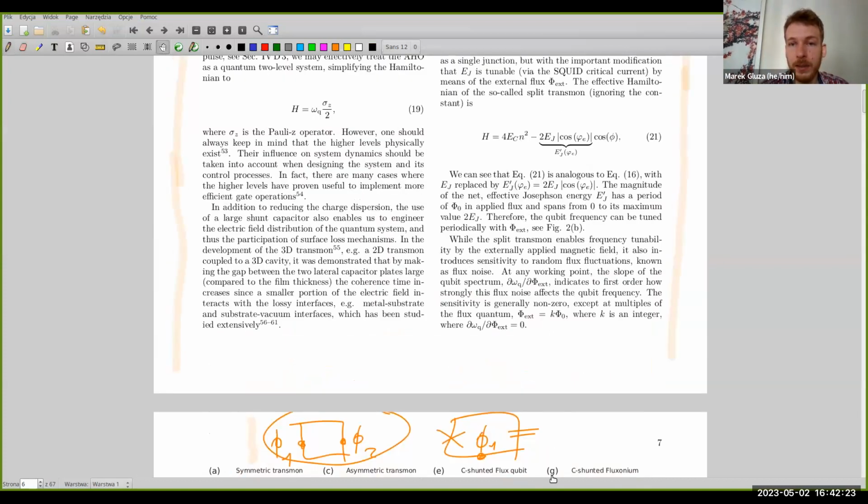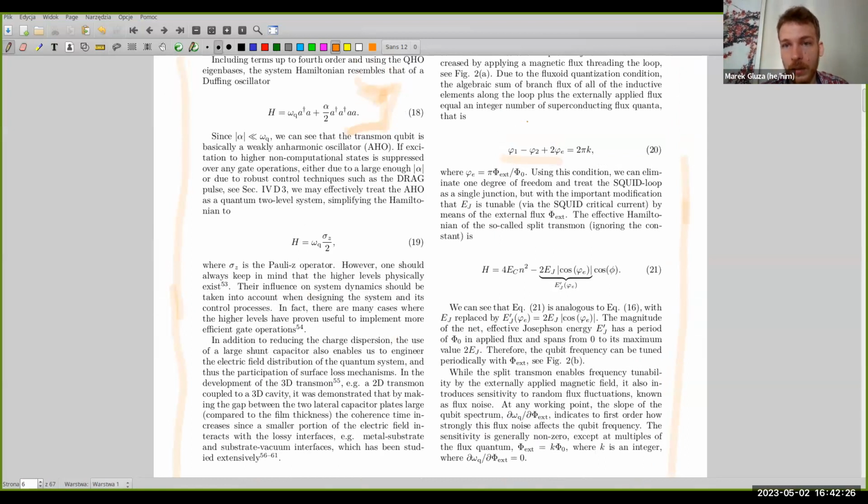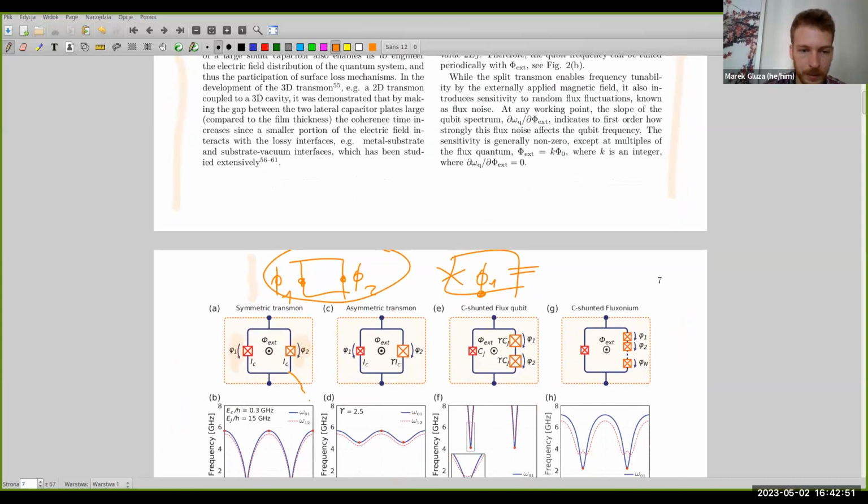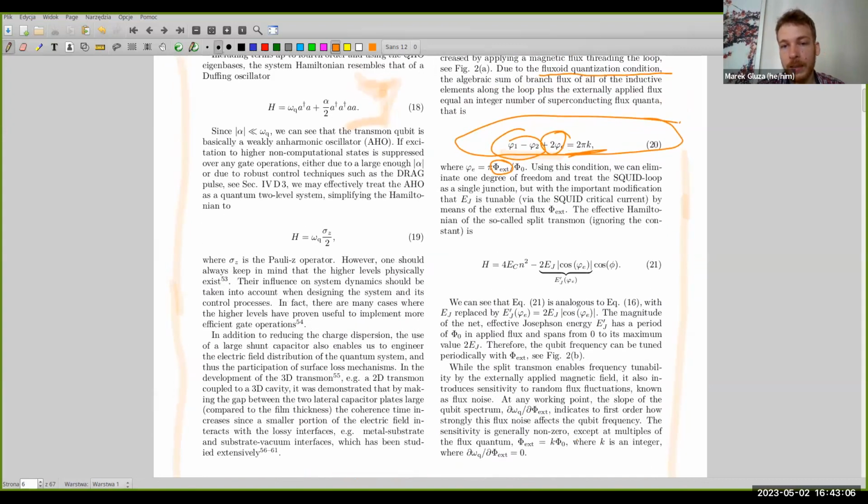They will explain to you here that there is something called the fluxoid quantization condition, which actually fixes the difference of phi 1 and phi 2 to be integer multiples of 2 pi and some offset. And this offset is the external flux that I could couple here with some oscillator, or some oscillation element, and that will add this external flux here. That is very cool because it allows you to shift the flux difference, and that allows you to tune the qubits.